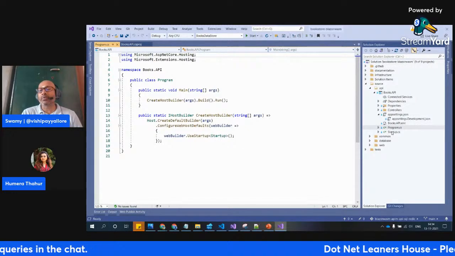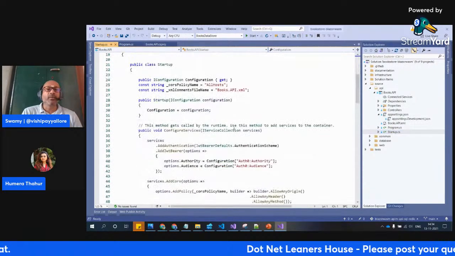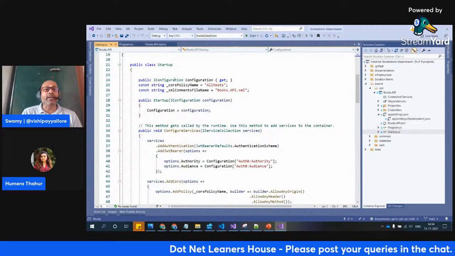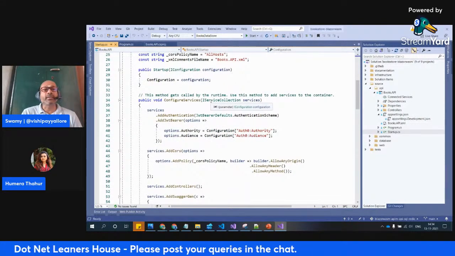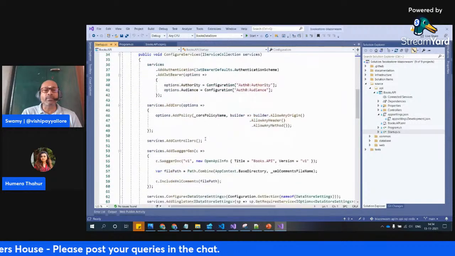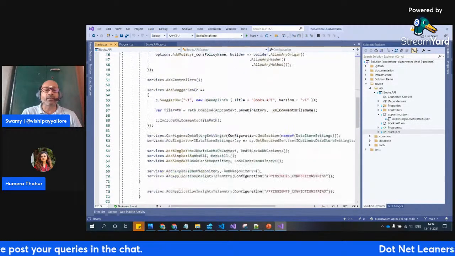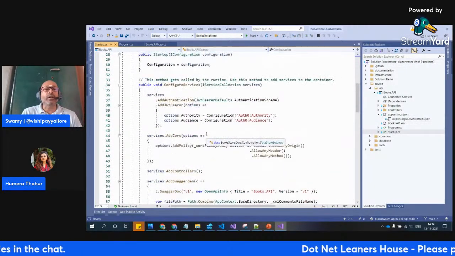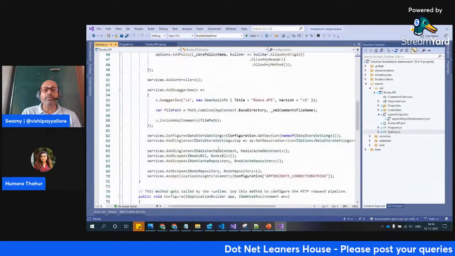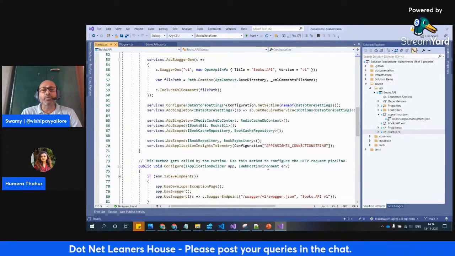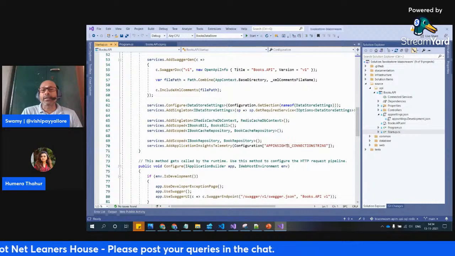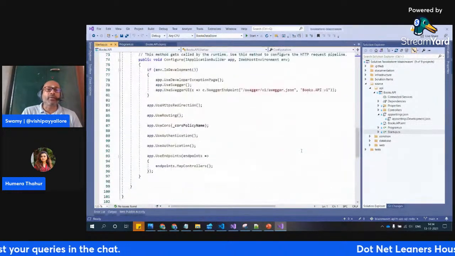In this Startup class, you get IConfiguration through dependency injection inside the constructor. You can use this configuration to grab the connection string. We used to grab the app settings connection string like that. So that's a little different.